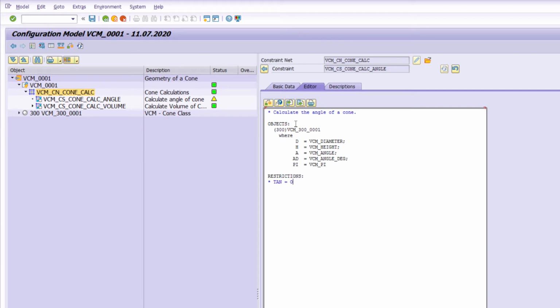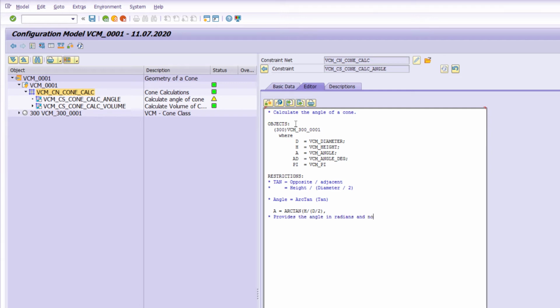So we're using essentially tan from trigonometry, and also arctan really, which is the piece that converts it to an angle. I'm not sure if my description of the formula is totally correct, but you get the idea. So the angle will be the arctan of the height divided by the radius, and radius for us is diameter divided by 2.